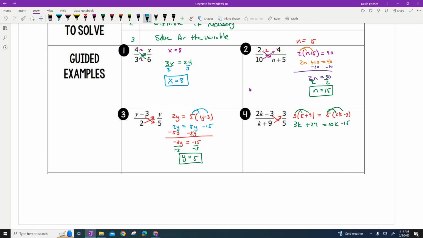Again, I'm just going to get my k's to the left side. I'm not even going to care if it's a positive or a negative, because it's going to be a negative here. I have no idea what negative 15 and negative 27 is. I do know it's going to be a negative something, because I got negatives and I got some more negatives. So get into that habit. We talked about that.